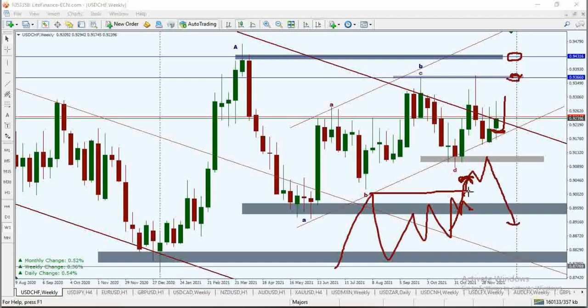I know a lot of you traders want to see a breakout and a retest. Sometimes a retest turns into a reversal, sometimes they don't come. But you need to understand that you need to consistently trade what gives you an edge in the market. You need to consistently do the same thing over and over again, and definitely you're going to have positive results. Okay, so let's look at the next one here.